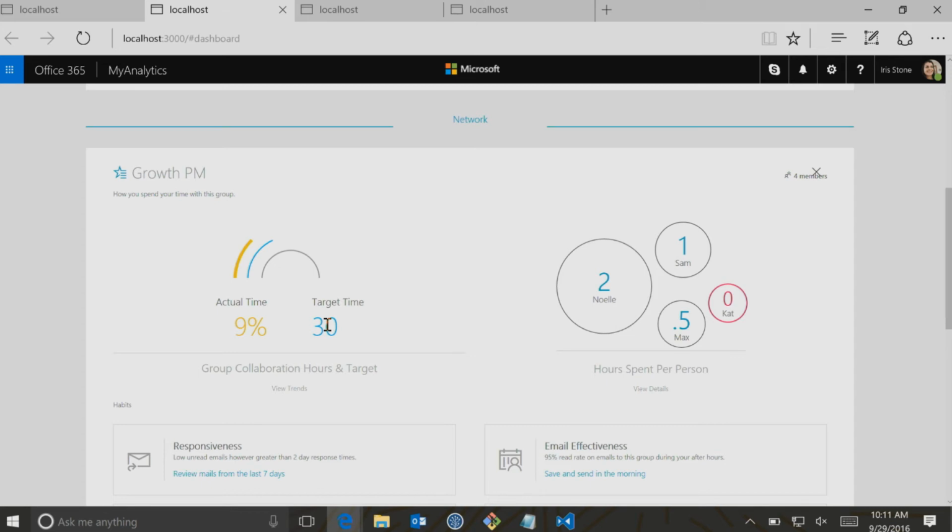She also looks over here to the right. You can see a little bit of a breakdown of that group. So that group, her peers, this shows a little bit of a breakdown of that. And she looks at this and she says, hey, I'm spending a lot of time with Noelle, that feels right, but I'm not spending any time at all with Kat. And Kat's a new employee on our team, and she feels kind of bad about this. There's a new employee, she wants to show her some love, but she's not scheduled to spend any time at all with her this week.